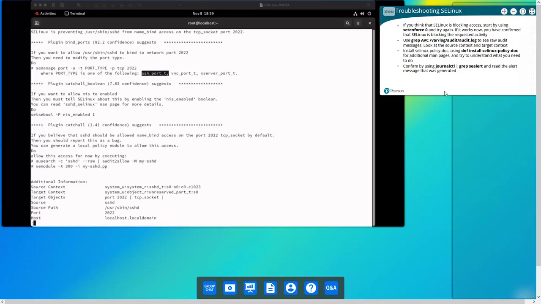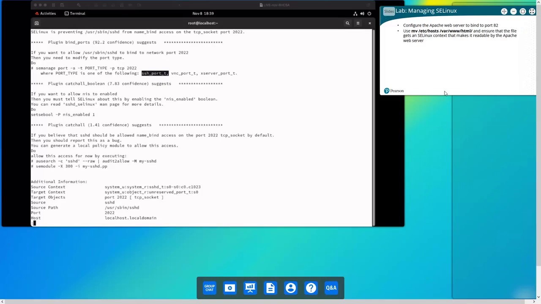And for additional help or confirmation of what you already thought, you can use journalctl pipe grep sealert. That will grep for sealert. That will show you the sealert. You run the message. You check the advice. There is absolutely nothing wrong if you already have an idea of what to do to confirm that your idea is right using sealert. But be very careful using sealert as the only solution. Oh, and by the way, sealert might not be working at all.